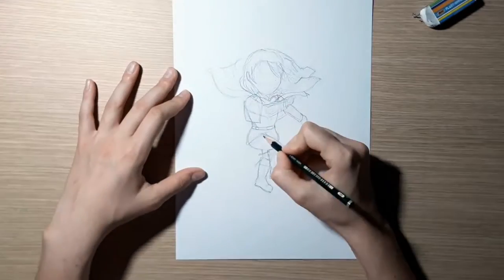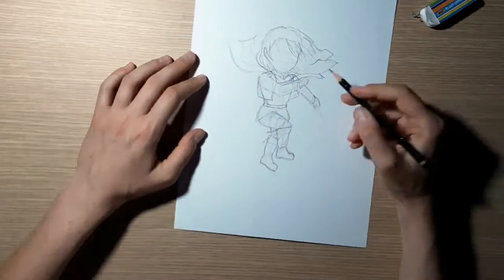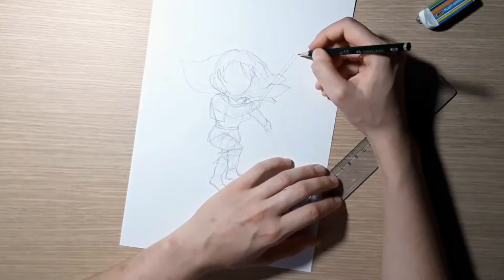We are adding leather stripes at her legs too, because these belts hold the boxes for the blades. Vertical stripes combined with horizontal ones make it easier for them to stay at the same position.